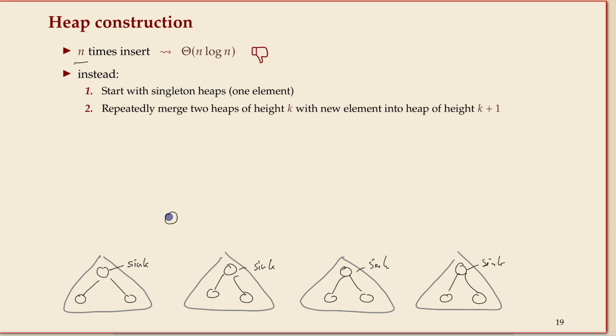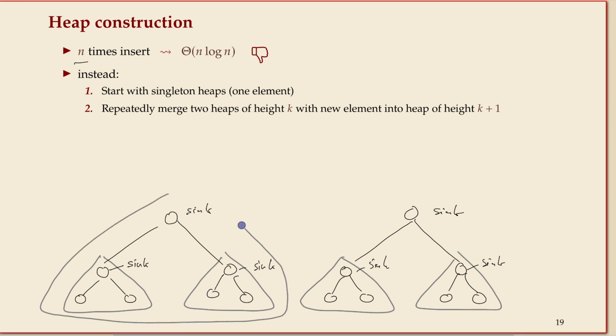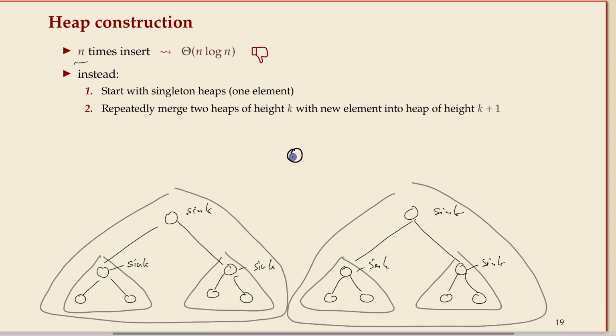Now we take two of these tiny heaplets and build a seven-element heap by again adding one more element and calling sink. And the way that this is better than successive insert is because we reuse that these are two heaps already. And I guess you already see where this goes. In this example, I have to do it one more time. And then I have one big heap containing everything.